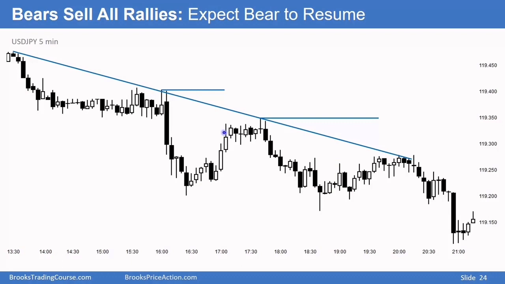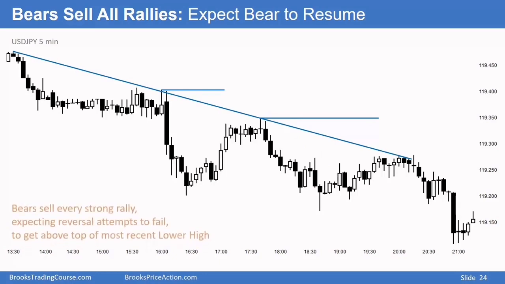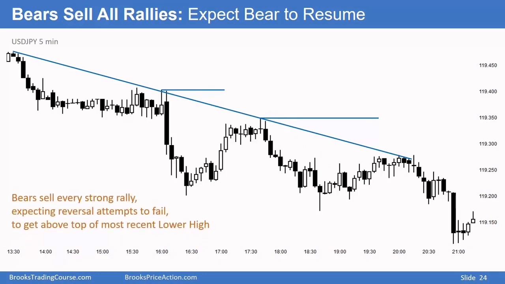Bears, they see these strong rallies and they say, yeah, it's a strong rally. Maybe it's even always in long, but it did not get above the top of this major lower high, and therefore it's probably going to fail and become a bear flag, so bears will look to sell. The same with here. You can say, oh, we rallied for 15 bars. That's pretty bullish. It is, but it lacked consecutive big bull trend bars closing on their highs, and it did not get above the most recent major lower high, so bears will be selling here.